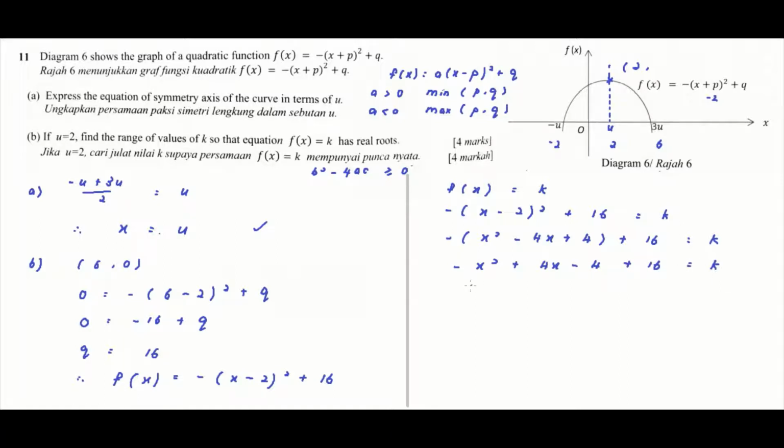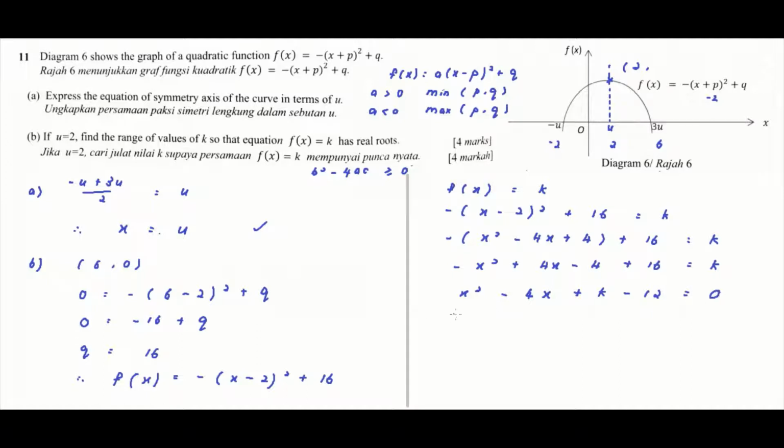So let us try to arrange it. I'm just going to make the x squared positive, so it's going to be easy in that case. So x squared, negative 4x, then moving it over, it becomes plus. The k is still a positive one. Then this is going to be positive 12, which I move to the other side and it becomes negative 12, equal to 0.